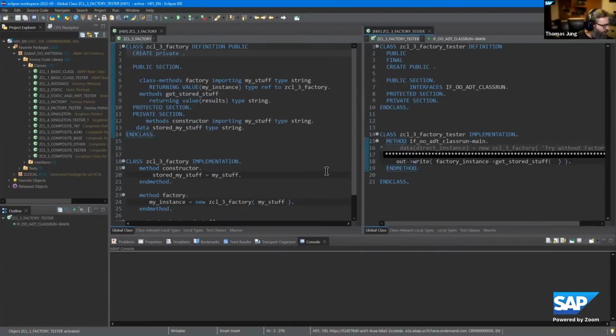Question there. If the factory method is called twice, we should check if the instance is already created. Ooh, that's an excellent question, because that brings us to our very next topic, which is singleton patterns. Now, your question is valid, in that maybe that is the right answer. Maybe you want to make sure that only one instance is ever returned in the factory method.